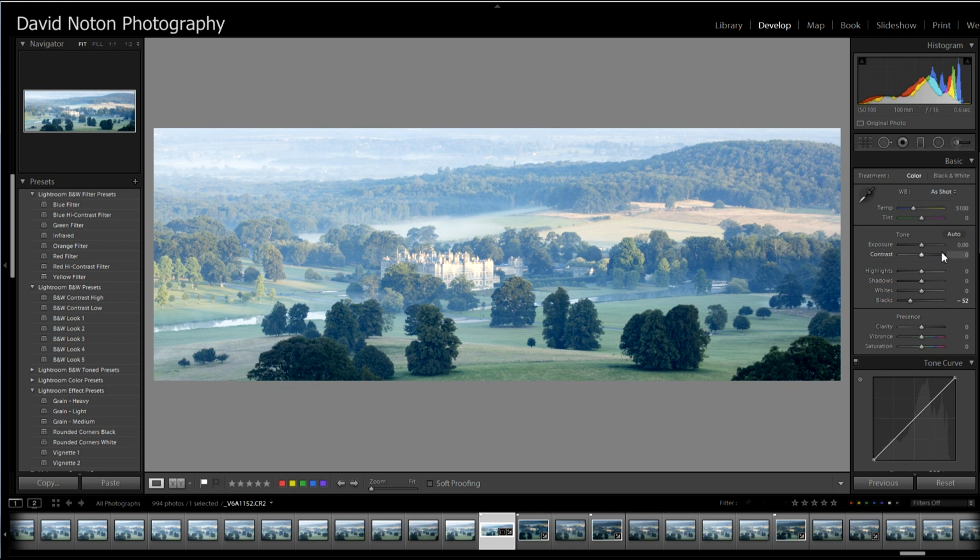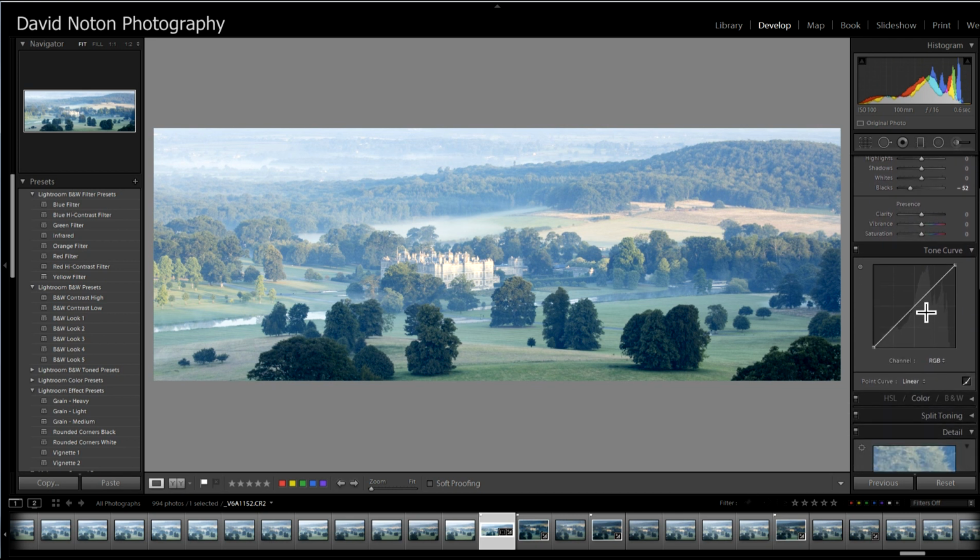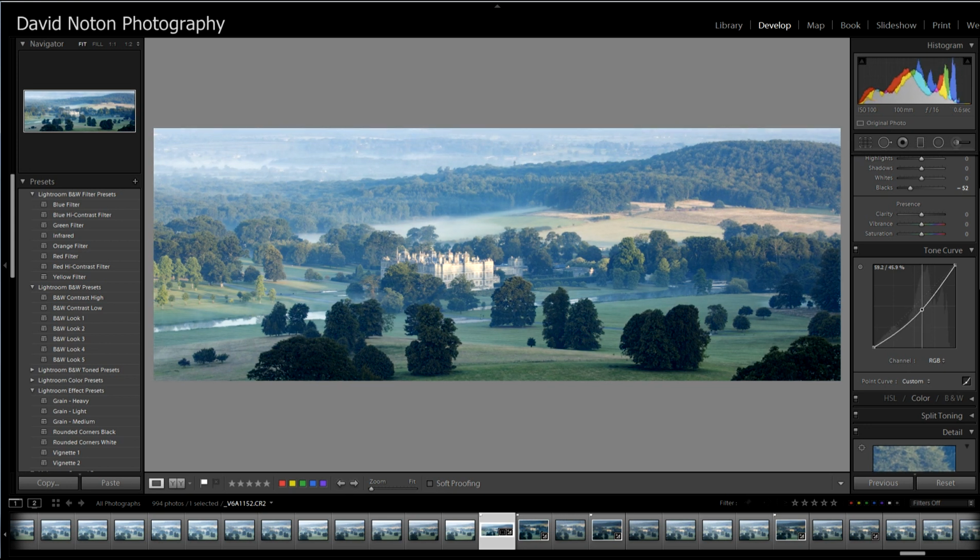Okay, so next thing, the actual brightness of the picture. Fairly crucial consideration. I'm going to use the tone curve, and I'm just going to pull it down till I get the kind of density to the image I want. I'm looking really at this bottom section of the picture here. At the moment the top bit is looking a bit too bright, washed out, but I don't want to go too dark. I want to keep detail, keep a relatively high key bright image in the foreground as well.